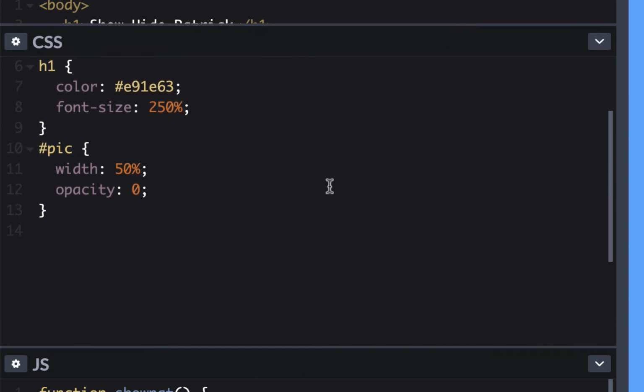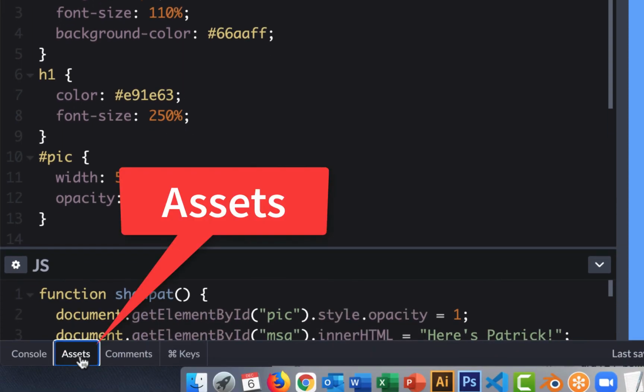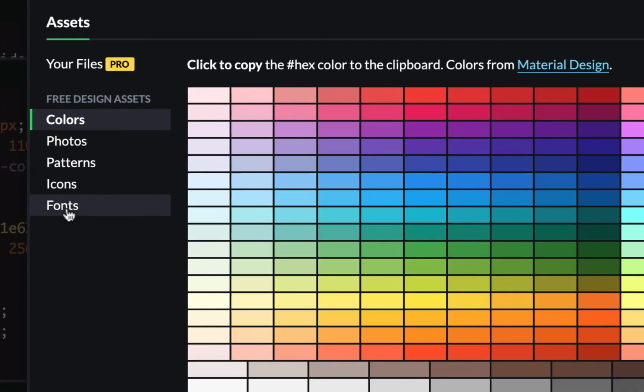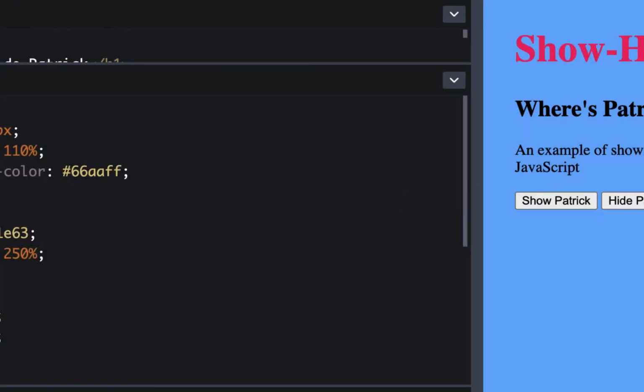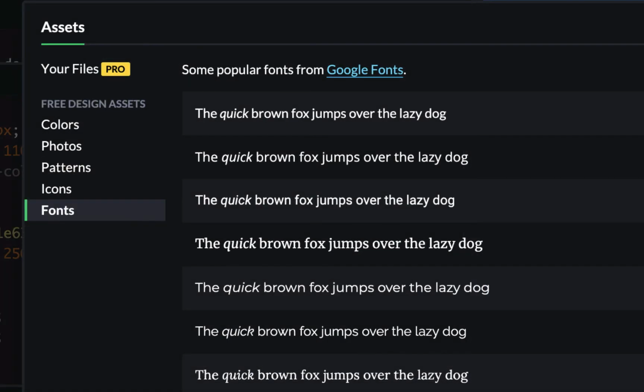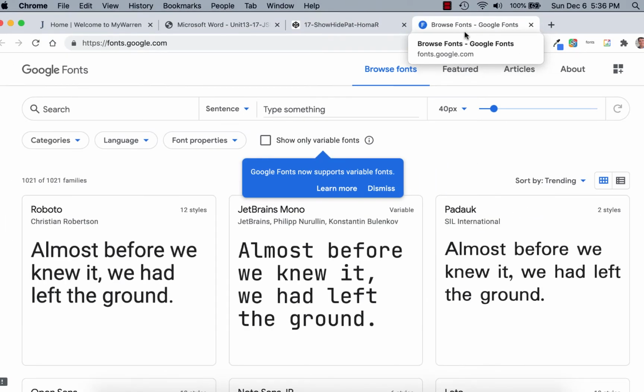Now we're going to go in here, and we're going to change the H1. We have a color, and we have a size, and we're just going to change the font. Where you can do that, if you go to Assets, they have fonts. Now, they changed this a little. These don't even look interesting looking at them, so I'm not going to use any of them from what I see here. So I'm just going to go right here, I'm going to go to Google Fonts. And it'll open up Google Fonts in a separate tab. And now you can find anything you want.